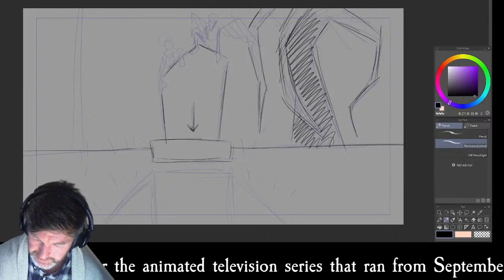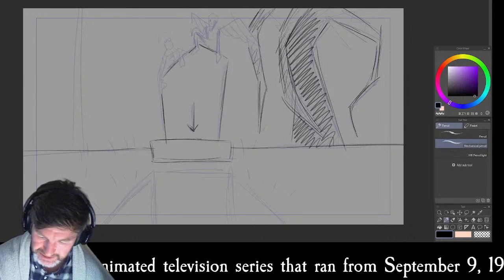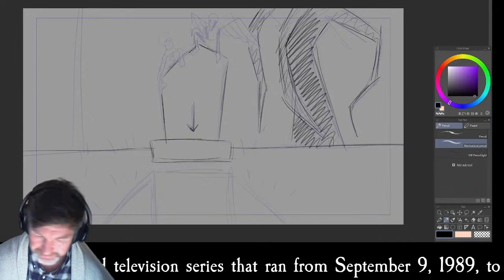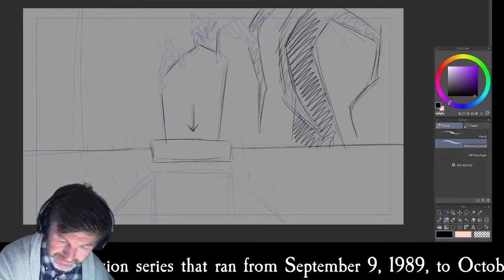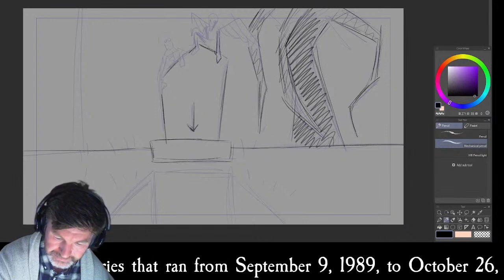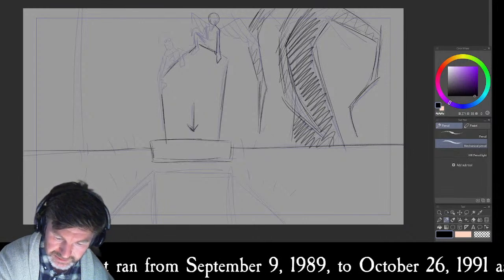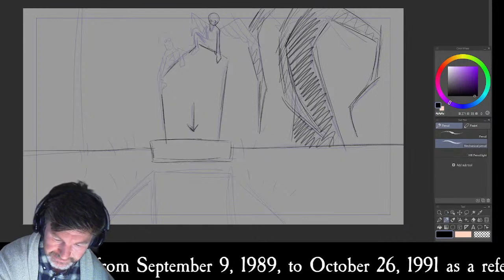Not massive problems, but I just find it sometimes easier just to copy and paste the picture and move it rather than keyframe it. But just for this one, I'm just going to carry on because I've started now.